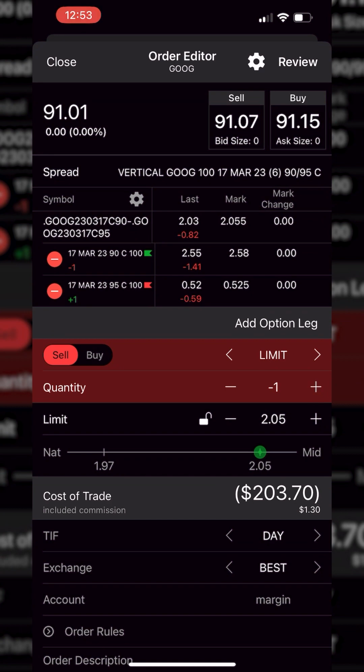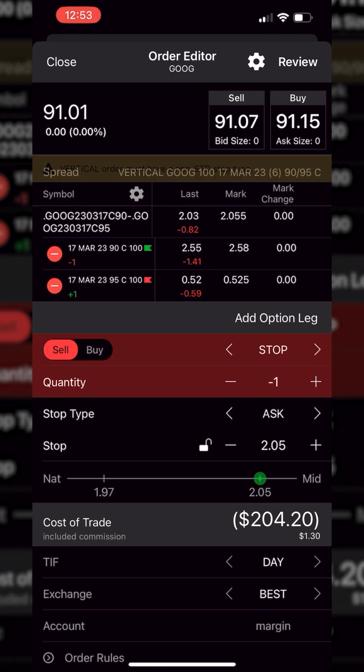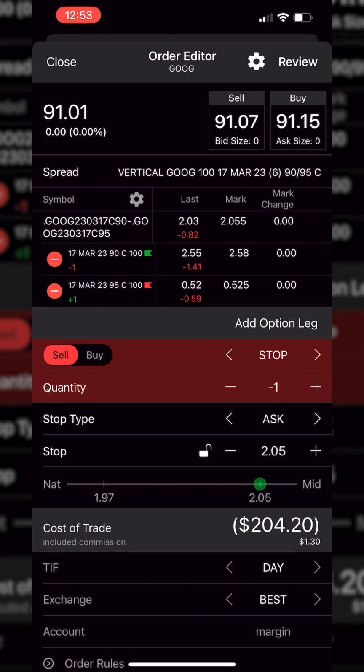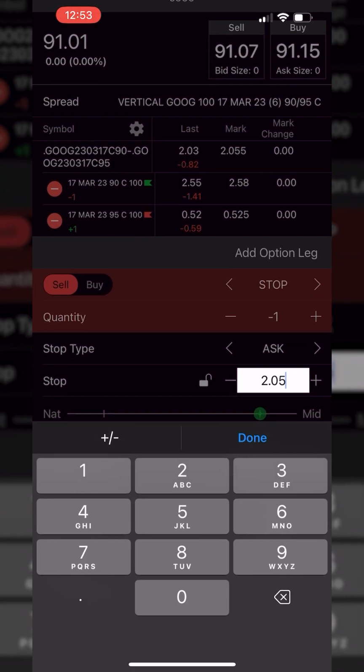We can then see our order ticket gets built out automatically to just outright sell this vertical call spread against Google. But since I want to flip this over to a stop order, let's come up here to the order type and flip it over to a stop order. We can then come down below and adjust the stop activation price. So right now with the vertical spread currently trading at $2.05, let's say that I wanted to get stopped out if it ever dropped below $1.50.